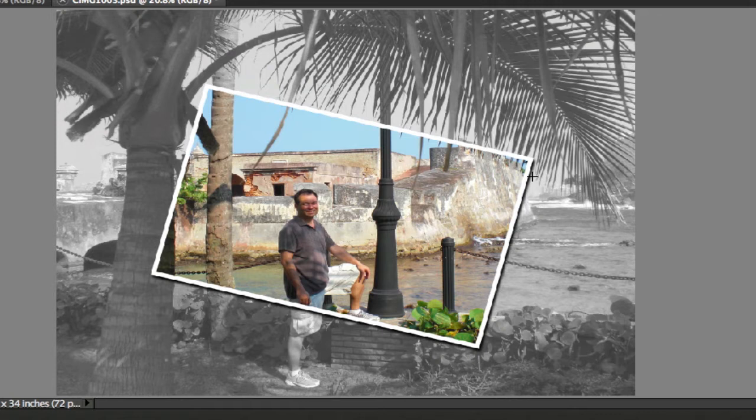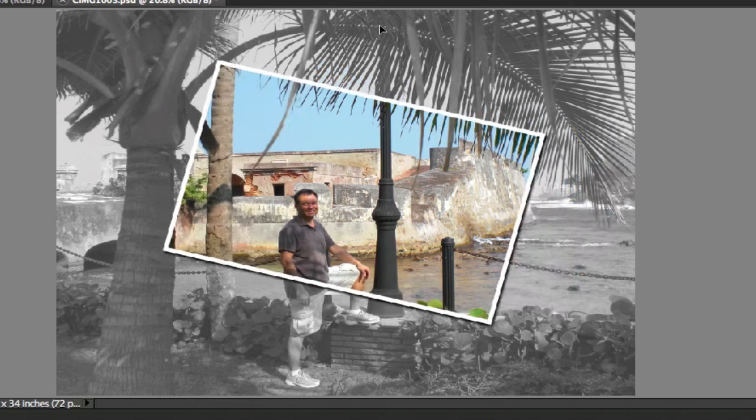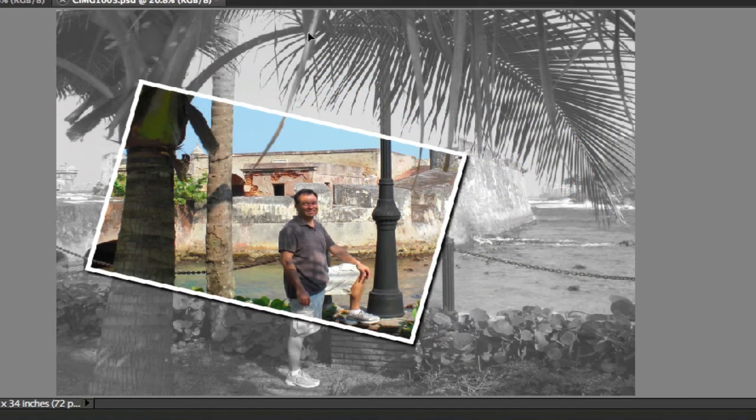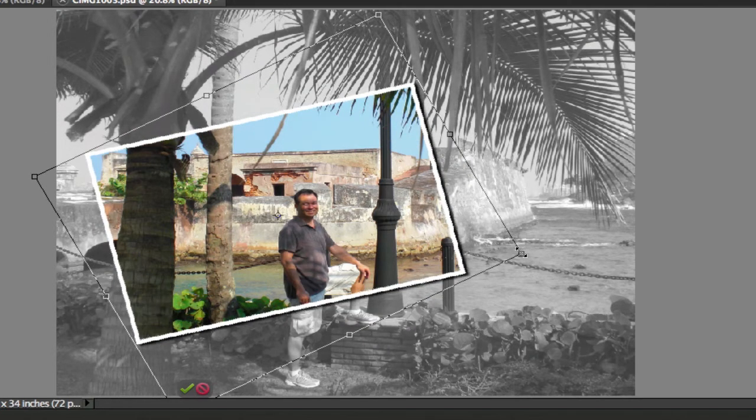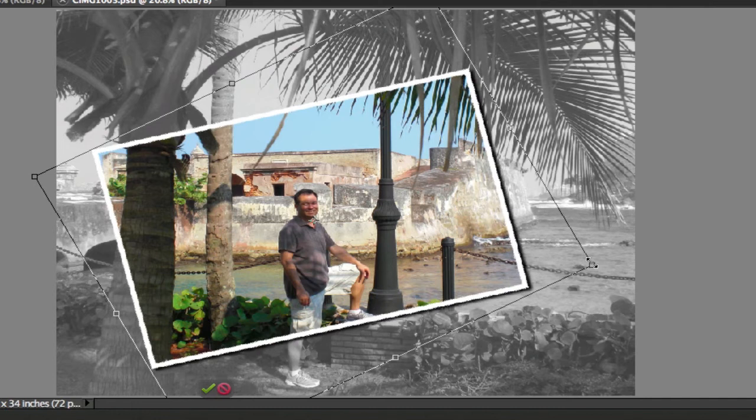It's a pretty easy effect to do, but I'm going to do a little twist on this particular effect by using the Move tool. Go ahead and follow along with me and watch what I can do. I can move the color part around wherever I want to. I can also spin it, rotate this, and I can also scale it. That's something that you can't do in some of the other tutorials that you may have seen already.